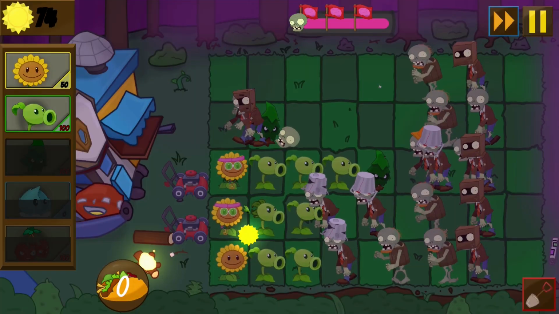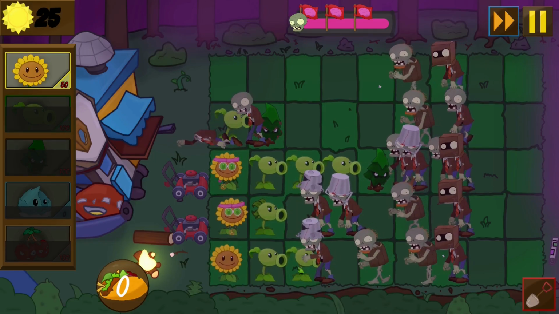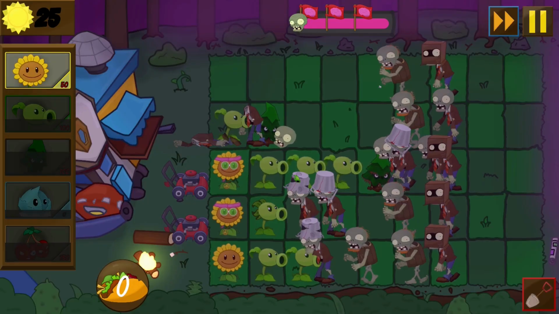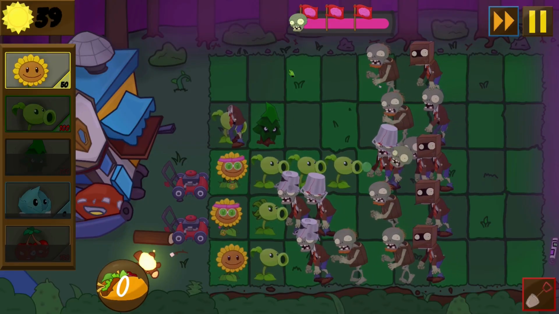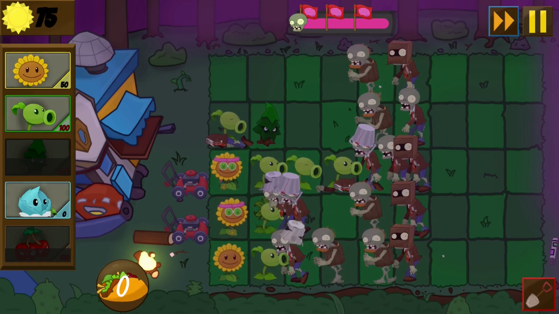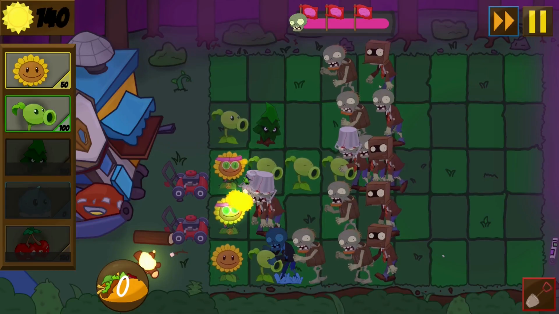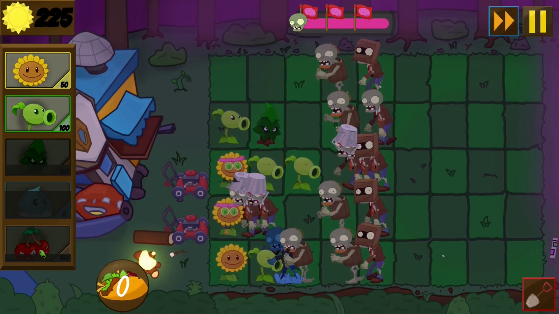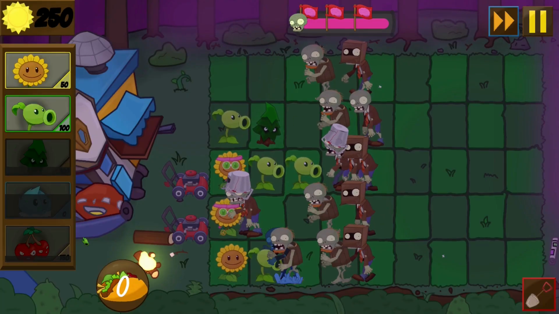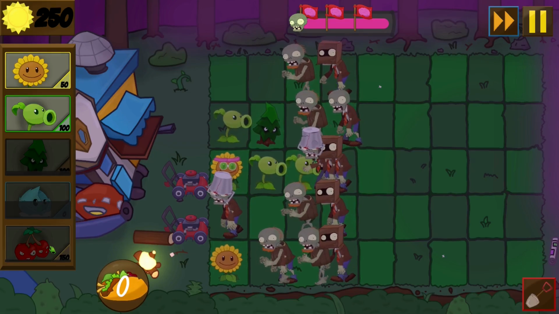Give me enough sun. Pea shooter here. Bottom lane, bottom lane. The bottom lane, no. Okay. The cherry bomb might just recharge in time. Oh my gosh. Anxiety. I'm so stressing right now. Give me this cherry bomb. The bottom lane needs a cherry bomb right now. Oh my gosh, please. Oh, the top lane too.